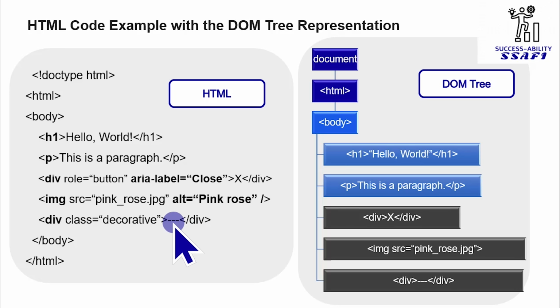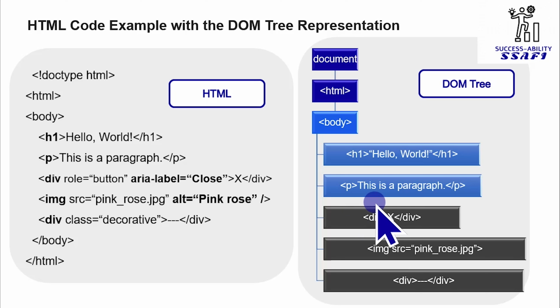So it's just a bunch of dashes that on the UI they do show up as a separator. The result of this HTML code snippet is going to be this DOM tree, which the browser is going to create. As we said, the DOM tree always starts with the document object, and then it has the HTML tag, then the body tag, and then our heading level 1 with the hello world, and then this is a paragraph. So again, we have a paragraph with the p tag with the text content as such.